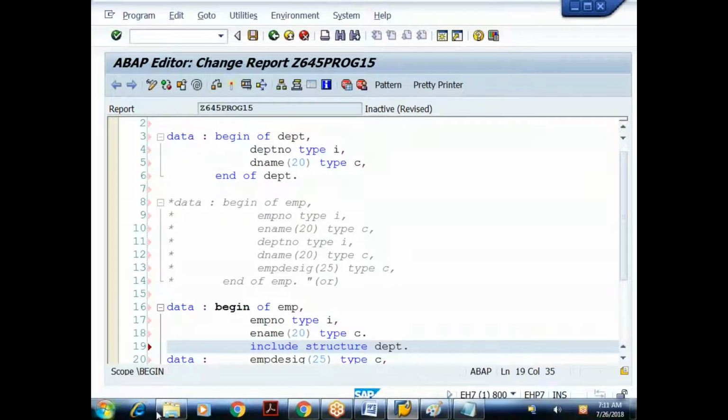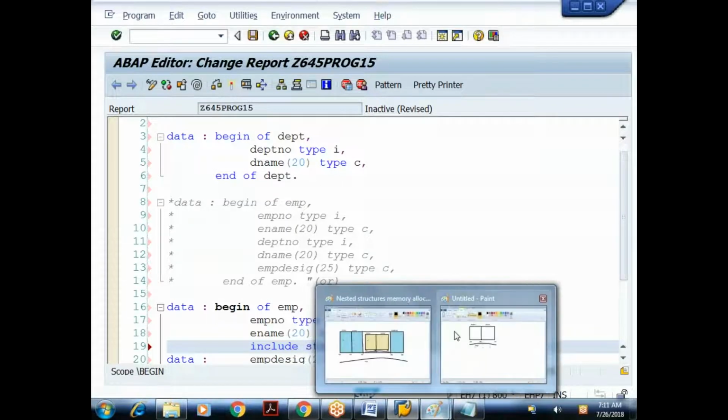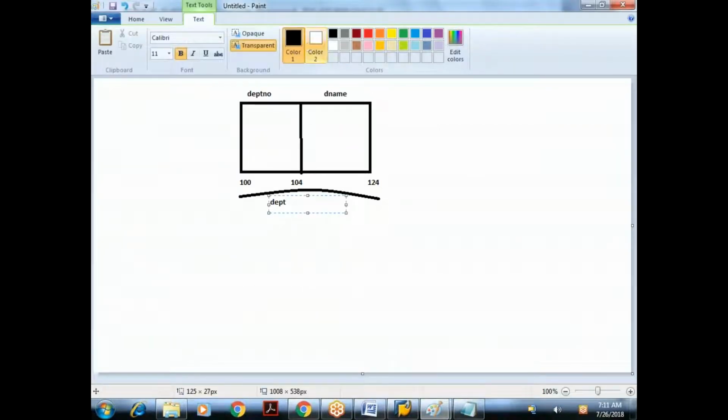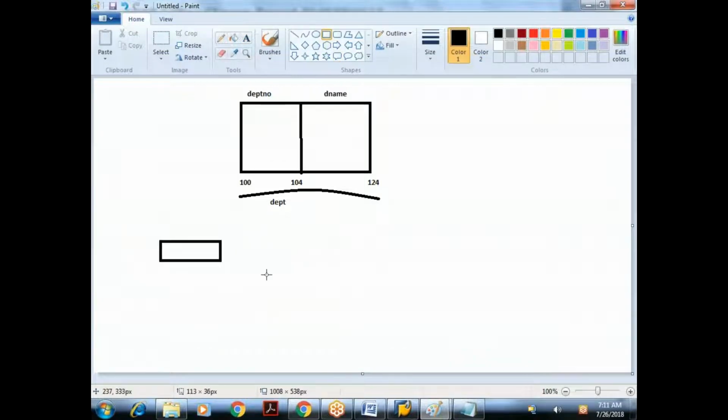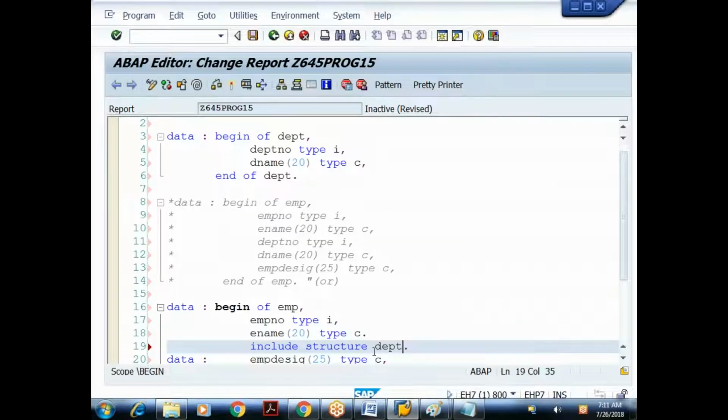So what happens here? Already I declared the department structure. Now within the same program, I am trying to create one more structure, the EMP structure. The first field is employee number. Next is employee name. And then you are saying include structure department.